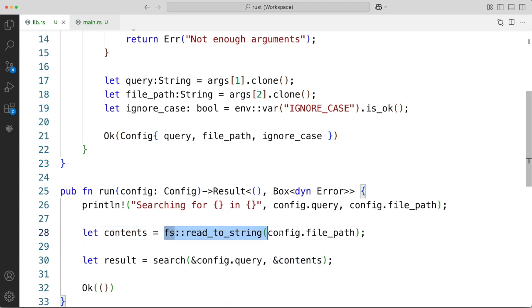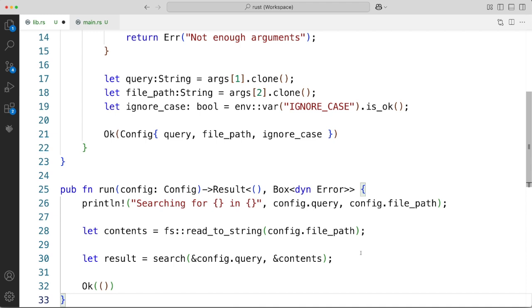So here I've got to handle the fact that read to string can return an error. I'm forced to deal with that somehow. So let's go ahead and deal with that. And actually I've missed only a single character out of this. If I just put a question mark here, the documentation does go through different ways of handling this. I guess we could use if let, or a match or something.